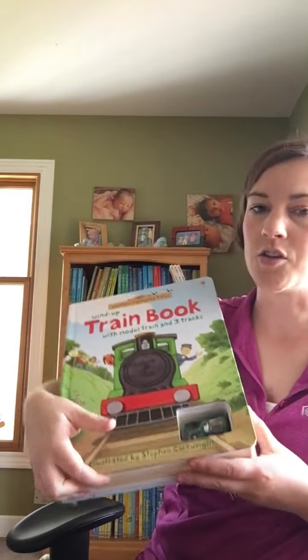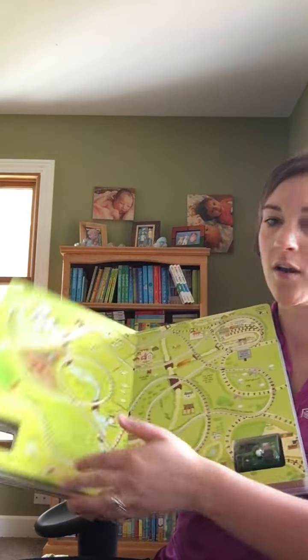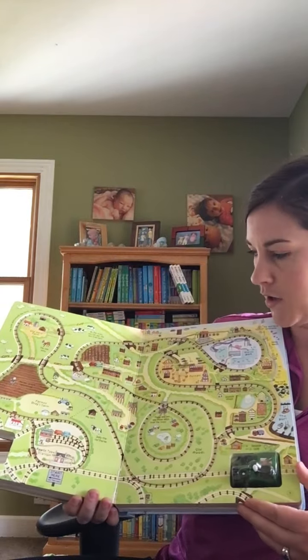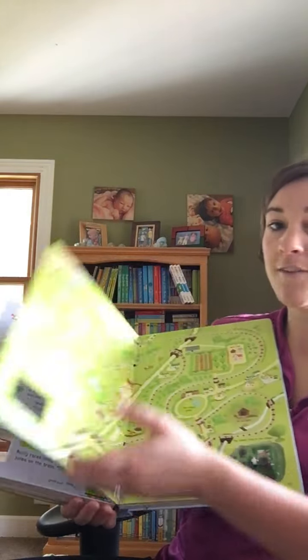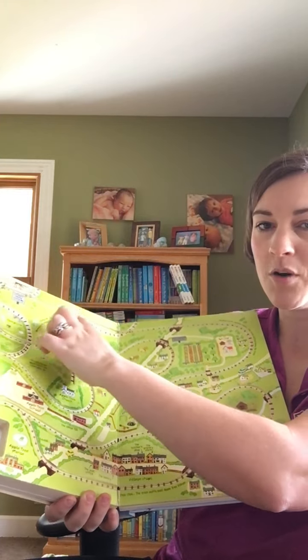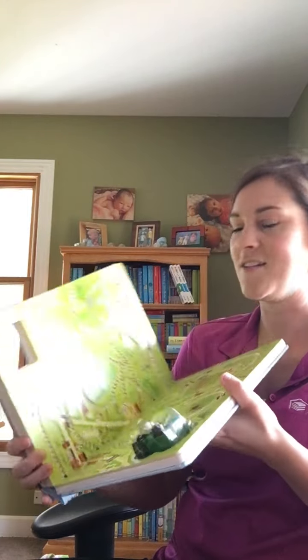But there are 4 tracks in the pullback books, and depending on what else is going on in the book, like the train book, there is more storyline. So there's some story going on, and then there's 3 very intricate tracks with the train book. As well as, my favorite one is the tractor, because then there's also people that you can cut out. But in the track book, you can manipulate this particular track so it changes tracks. And so they all have a little uniqueness to them as well. So if you have a question about what each of those books does and what their tracks look like, just let me know and I can find that for you.